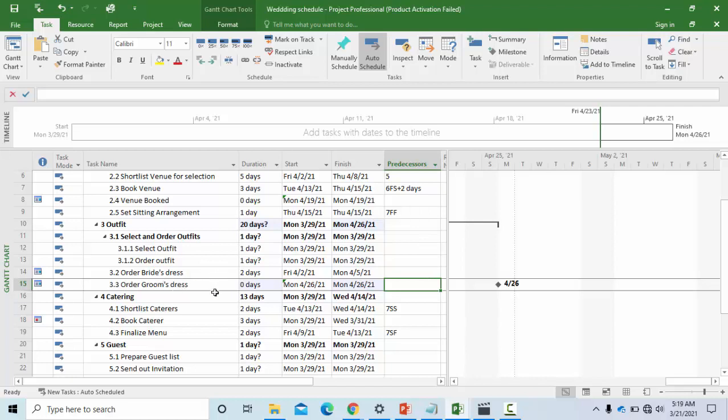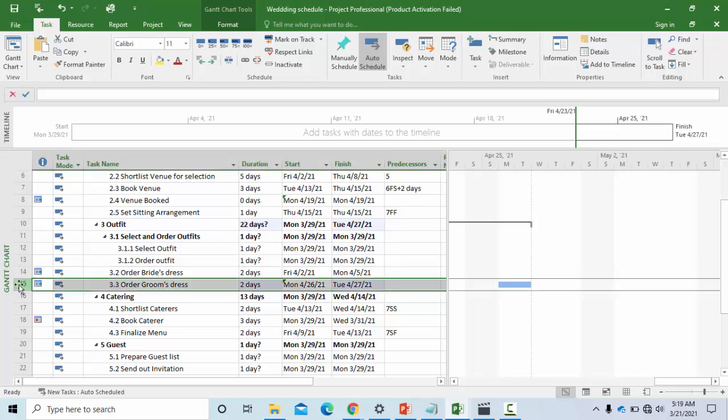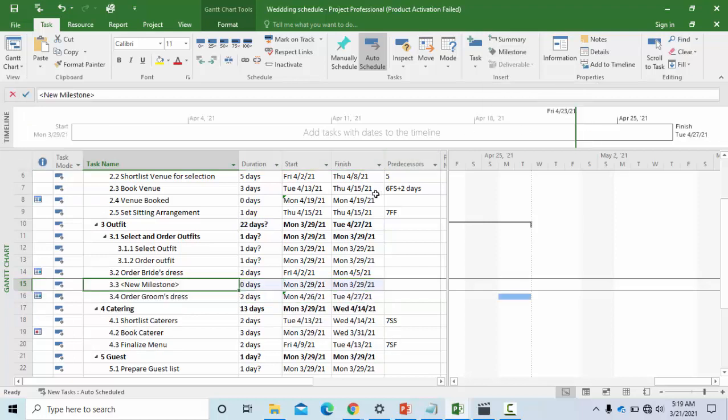And so that means I've set this as a milestone. It can be an activity and also be a milestone. Being an activity means that it's here, and then I can set the milestone to be directly above it.